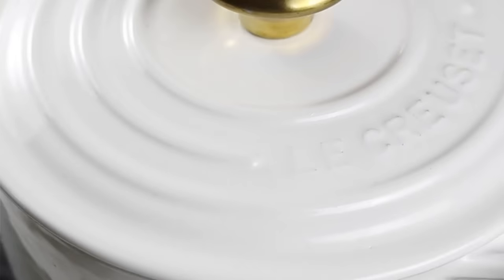Now I'm going to add in the hot water. I'm going to add this all at once and then mix. Now I'm going to add a little more hot water. This will enable the akamu to cook more so it doesn't have a raw taste. I'll cover this up for about 5 minutes, and after that it's ready.